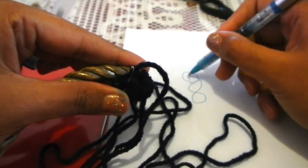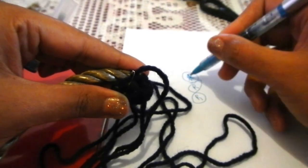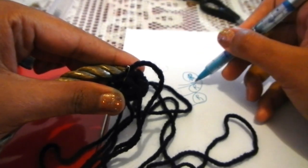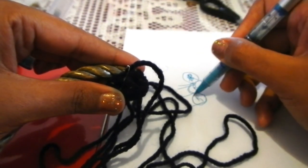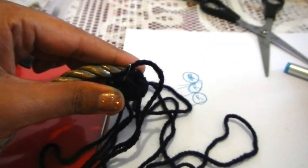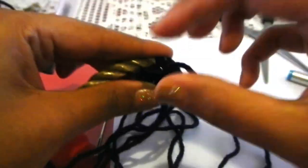So imagine that this is a rope here. This is a rope. That's a rope. The three different coils coming across here. So this is the part where I'm going down, then back up, then around and back up, and then back to the spot where I'm going. Because I need to attach everything together so it stays.